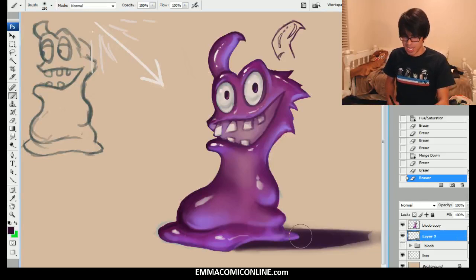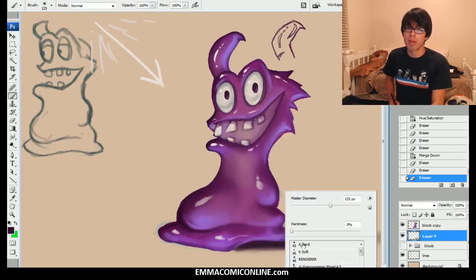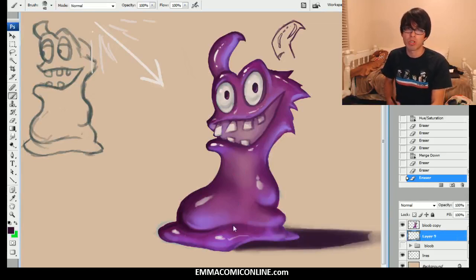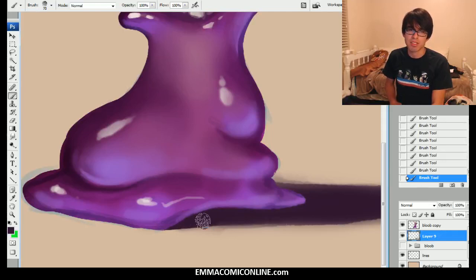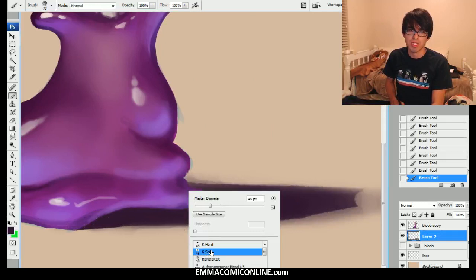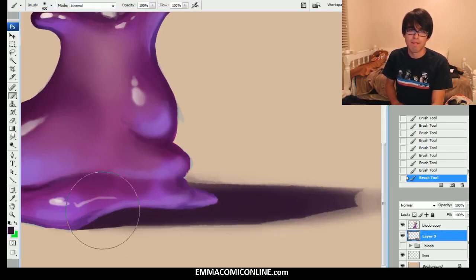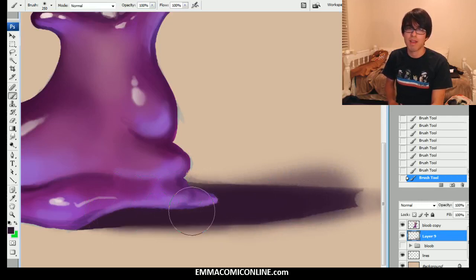And always keep in mind, as shadows get closer to your actual object, they will become much more crisp. So looking closely here, this shadow that's coming off this is going to be very, very crisp, right? But as it fades back, it's going to become less crisp. It's actually going to become very blurry. In fact, I think that might be the key to creating a shadow off of a globulous creature.